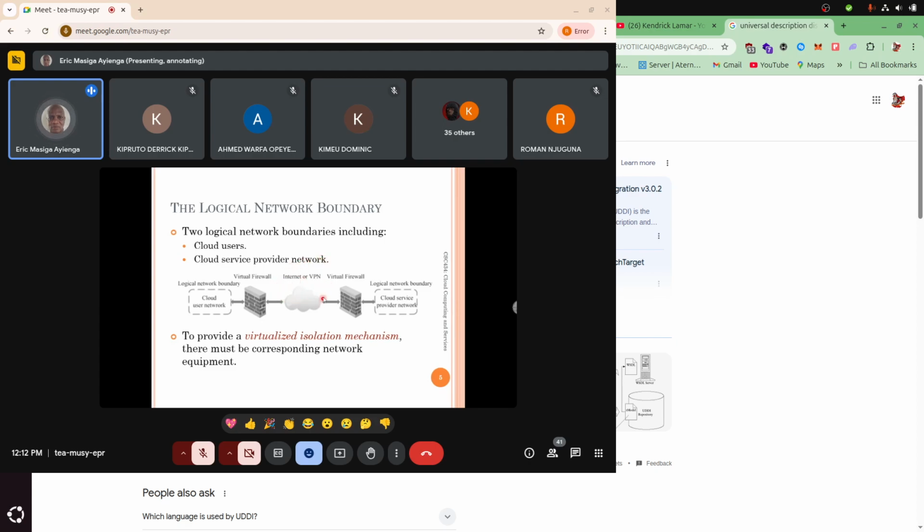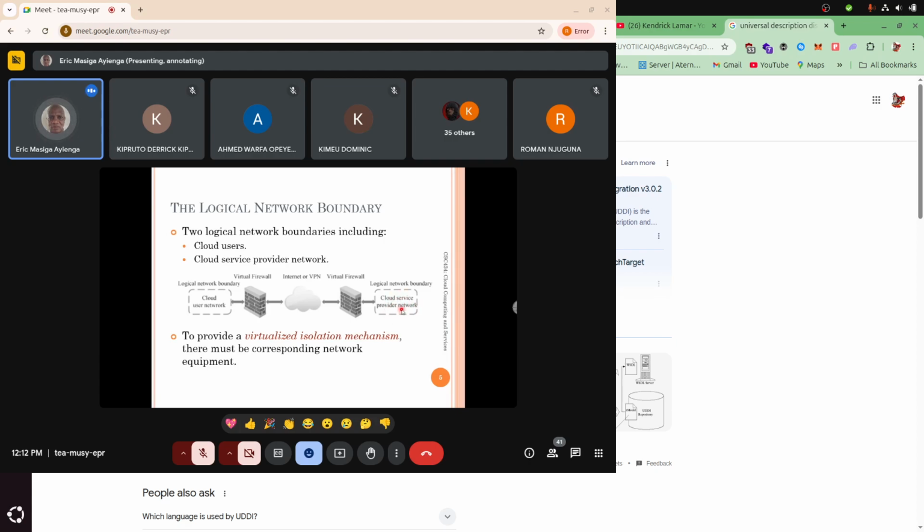As you can see, here we have an internet or a VPN, and you have a cloud user network. Now, you see, this is a cloud. They could be physically in totally different locations. And here we have the cloud service provider network.